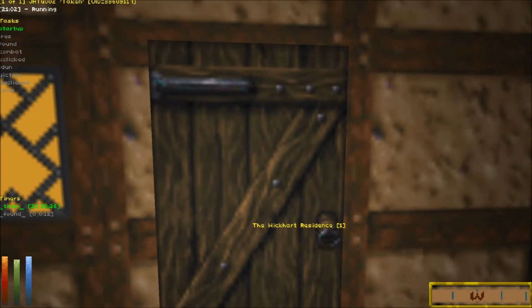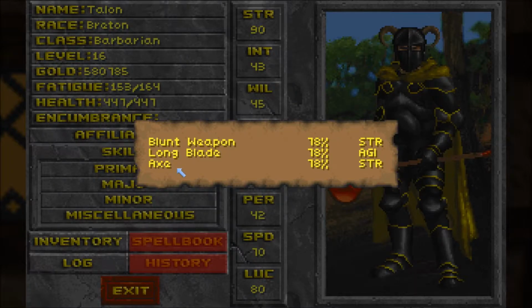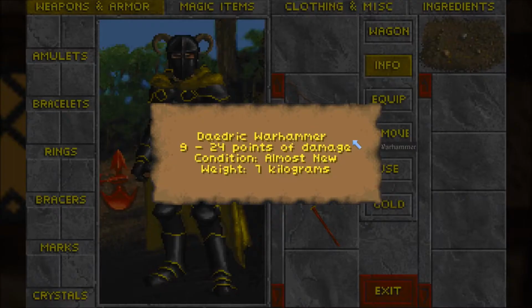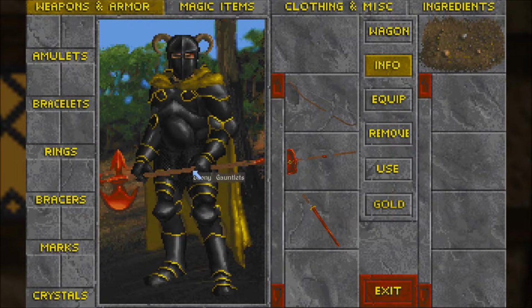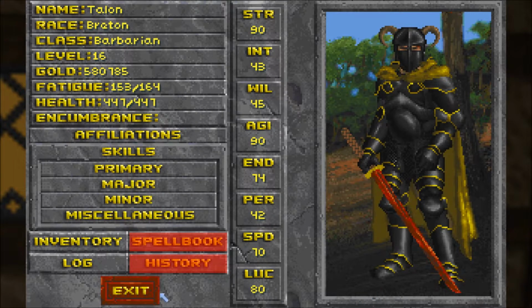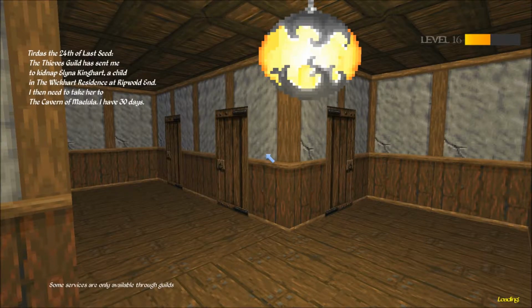Okay, let's do this. Let's switch up our weapons, see what I need. I'm pretty even. We'll go for a sword. Yes, we shall. Because I'm a swordsman by trade. Or just by collecting swords. That's what I do.